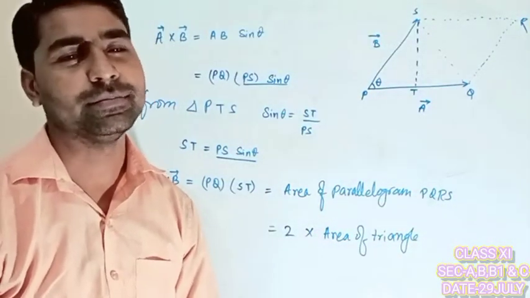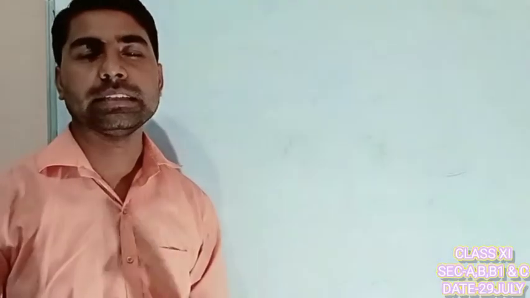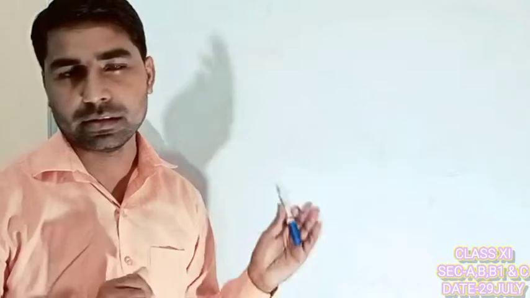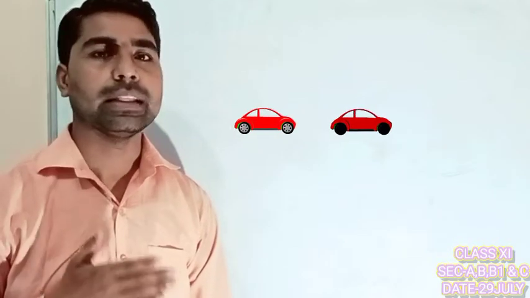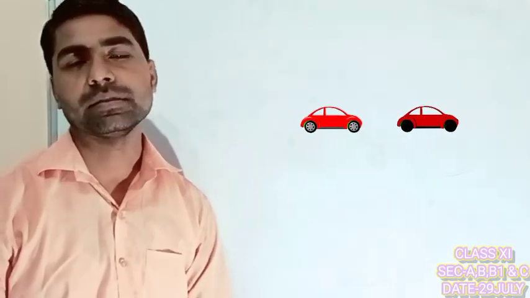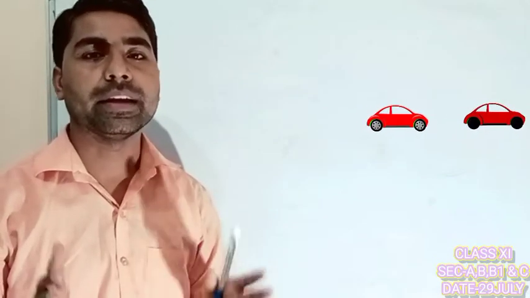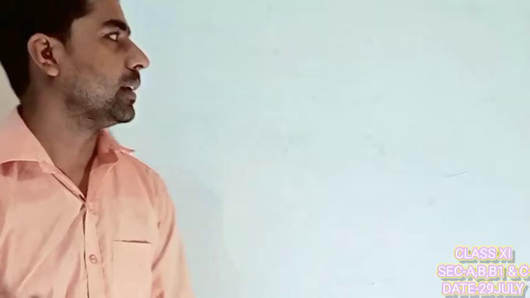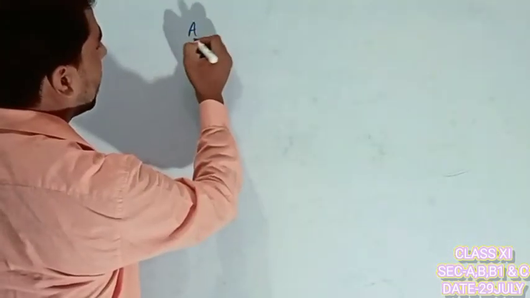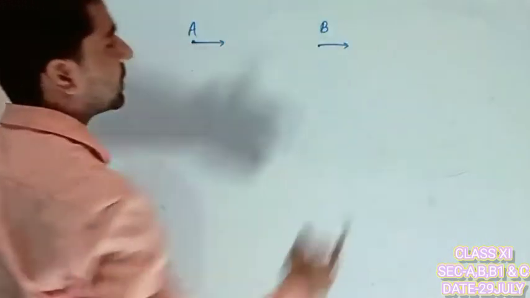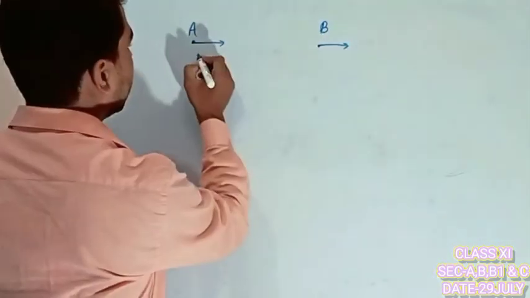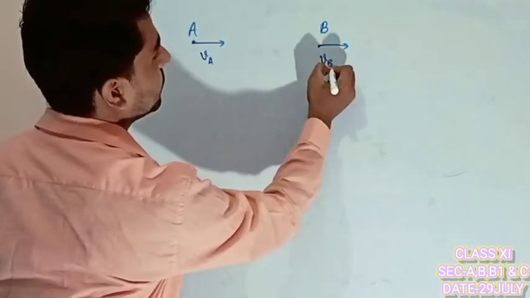And the next topic is the relative velocity. Let's see that. The relative velocity is the same that you have studied in the earlier classes. If the two objects are moving in the same direction and keeping the same distance, like this, both the objects are moving in the same direction with the same distance between them, then the relative velocity is what? The difference of the velocity of two objects. Object A is moving in this direction and object B is also moving in this direction. This one is having velocity VA, this one is having velocity VB.